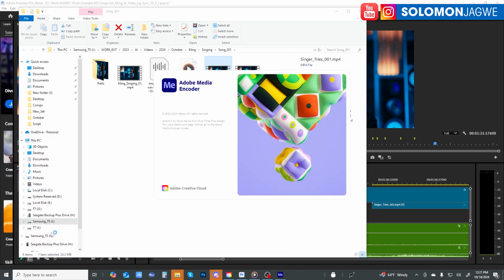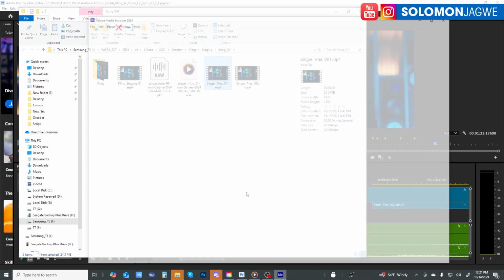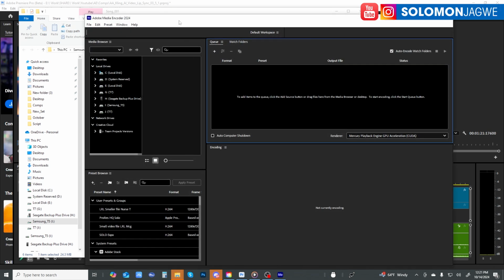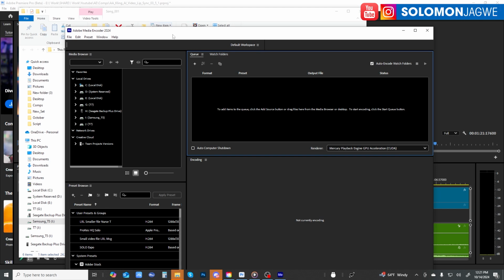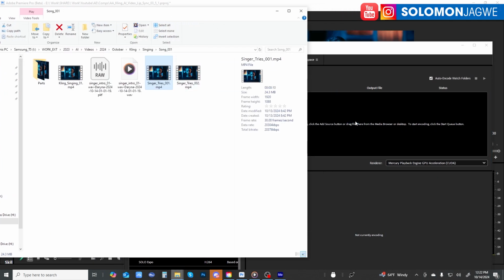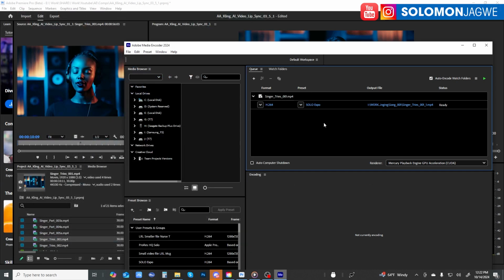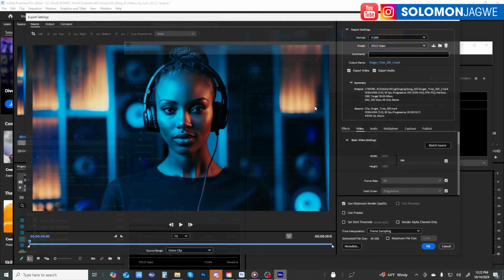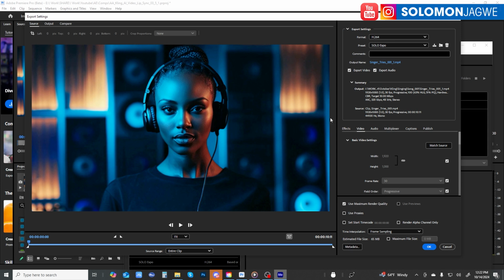Adobe Media Encoder, because we need to make sure. So this was rendered using KLING, and it looks like KLING adds a few more pixels to the footage. Okay, let's fix that. No problem at all. So we'll get our video over here, drag and drop it. So if you are using KLING, just be aware that this is going to happen.